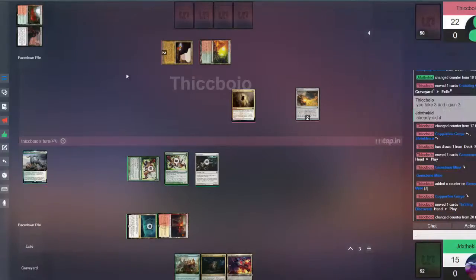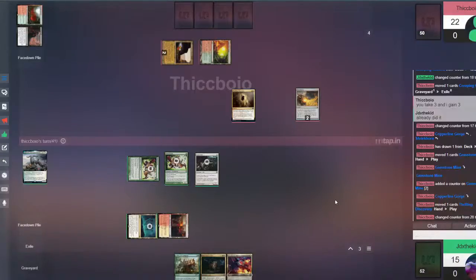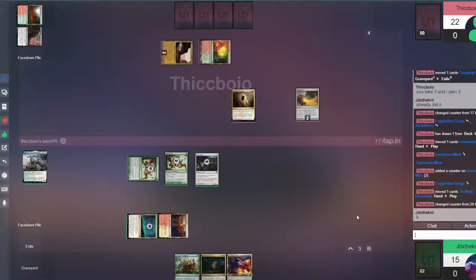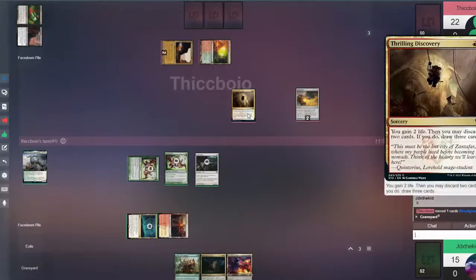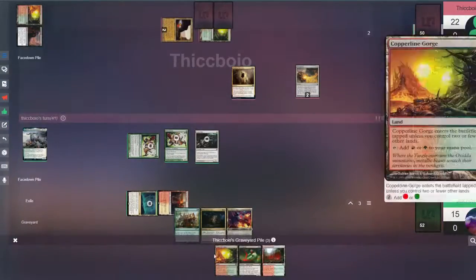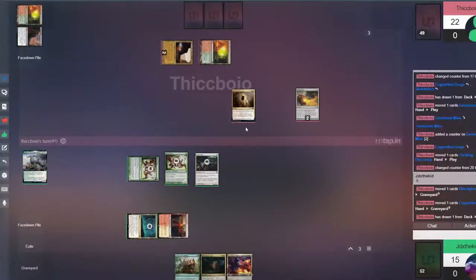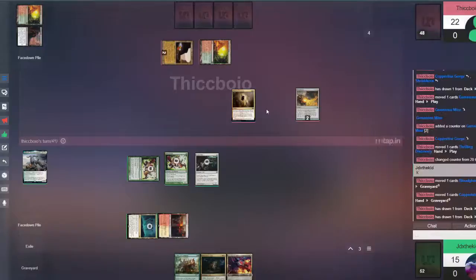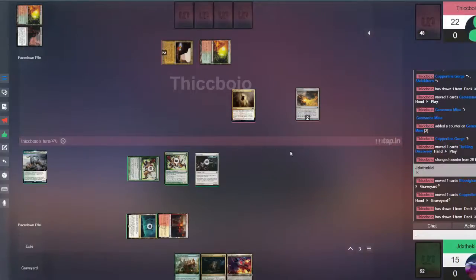Thrilling Discovery. Oh, this is gonna be great. Let's see if they get any Judge cards. Sure, they definitely have them in hand. Sure. Go ahead. Well, first they gained life and they discarded Bloodcast and another land. Okay. I need to draw 3 here, but they don't have any more mana. But they do have Shriekhorn, which they can still use.